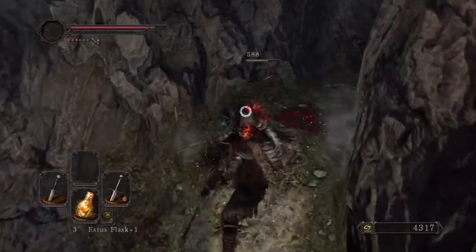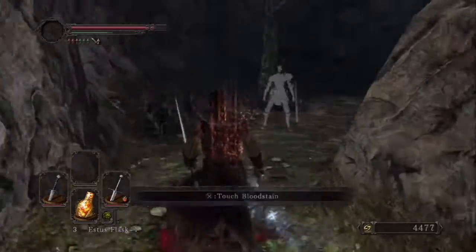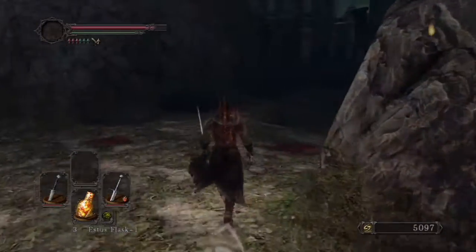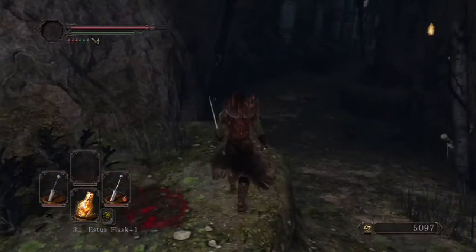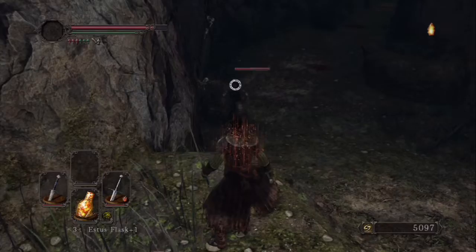Oh, nice. These things have really low poise, is what I've noticed. So you use the poise against them. Use their poise against them. Where's the other ones at? I know you've got more. Well, this is interesting, actually.